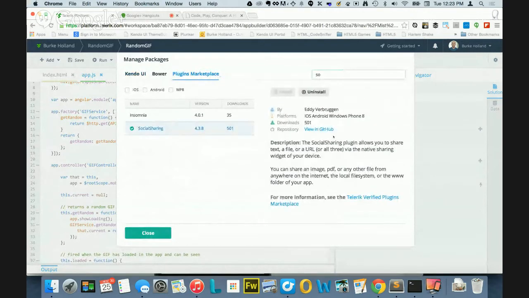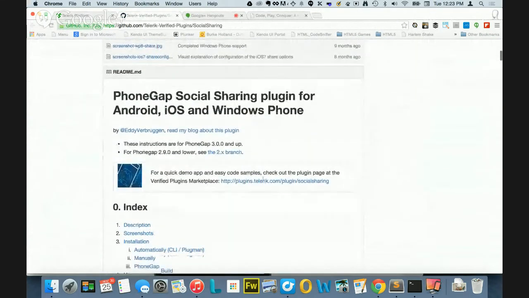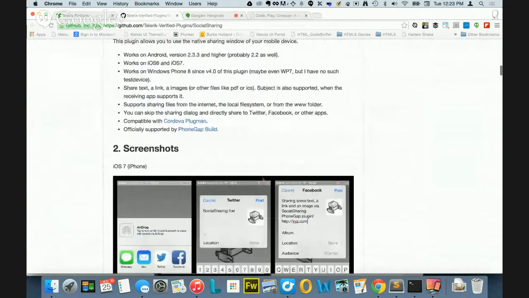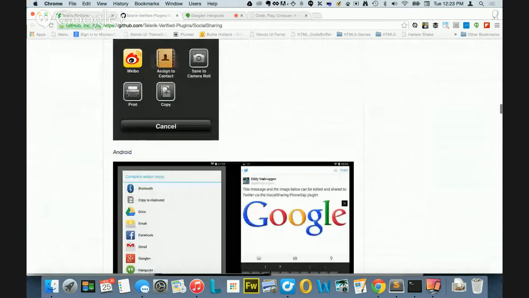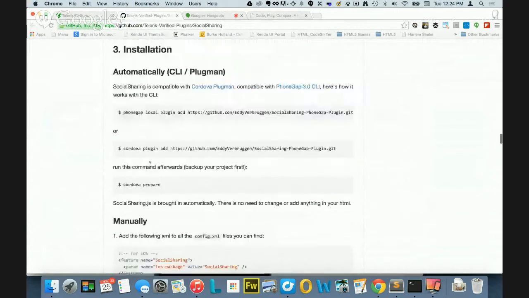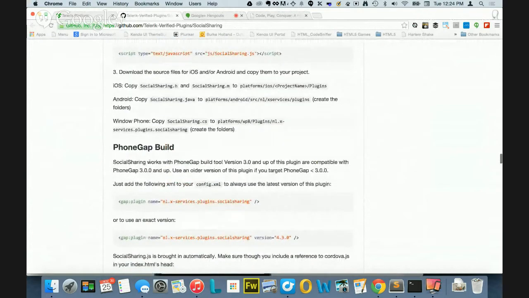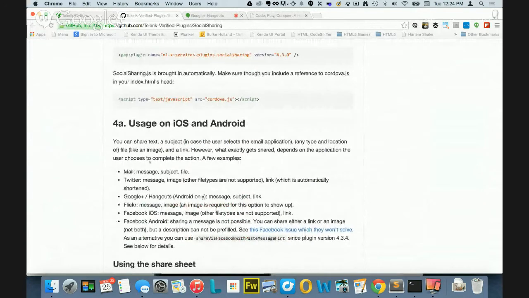So if you click on it here, it says View on GitHub. So I assume you guys can see this GitHub page now. If you scroll through here, it talks about what you have to do, there's some screenshots, and then he gets into what you have to do to install it. Now, this is only what you have to do if you're not using the Telerik platform. There's some XML and some PTSD gets triggered. But on the Telerik platform, you're already done. You don't have to do any of this stuff.